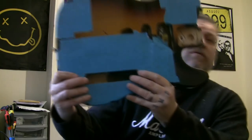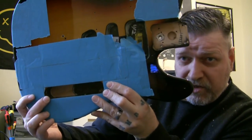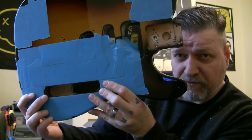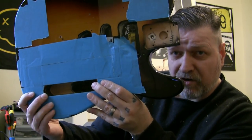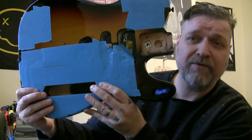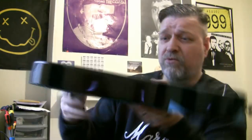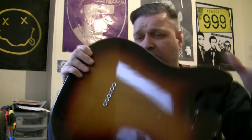Okay, so I've routed the cavity at this end. We've got it to a depth of 33.5mm, which is perfect. It gives me 11.5mm clearance for the earth screw. It's going to go in there somewhere, and that will have an 8mm thread length. So I'm going to have still 4mm to play with, so I don't screw the screw out of the back of the guitar. What I will do is I will start the hole off with the bradawl. I'm not going to drill in there.